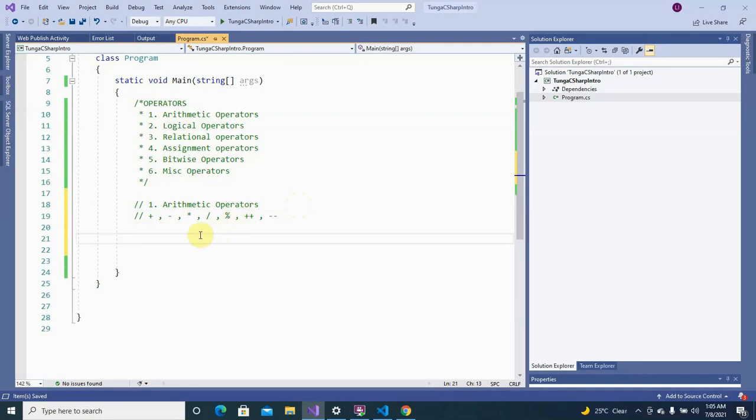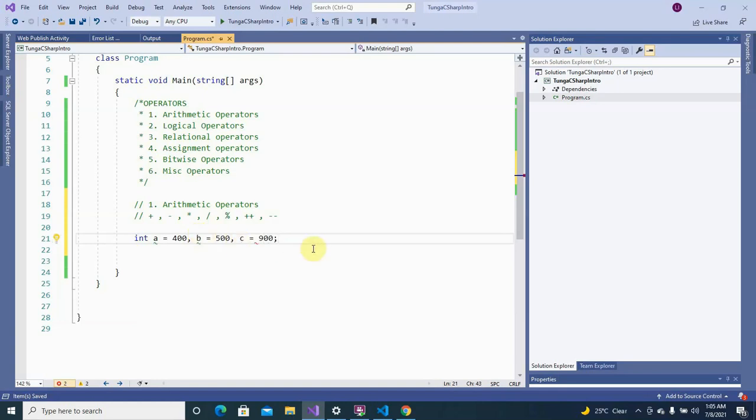So let's say that I have an integer A which equals, let's say, 400, and then I have another one which is also an integer, B, 500. Then let's say I have another integer C which is 900, for instance.